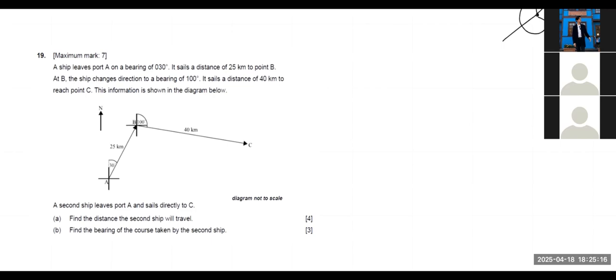Let me explain how to do that because that's a very common situation. There's a ship that leaves port A, on a bearing of 30 degrees. When someone says draw this bearing, first make a north line and then make 30 degrees from that north line. The only thing I ask of you is to not make it illogical, because 30 degrees cannot be more than 90, so do not draw it that way. If this is 90, then 30 must be somewhere here. Now, how long must this be? It's 25 kilometers. Let's just draw a bit of a longer line. Bigger diagrams are always easier to work with. Make them a bit exaggerated, it'll help you.